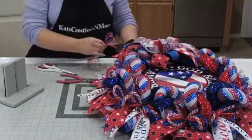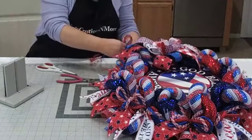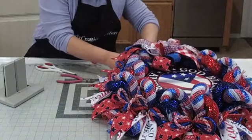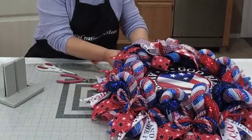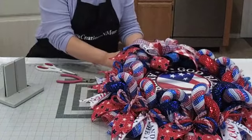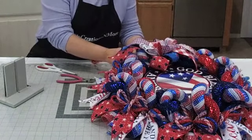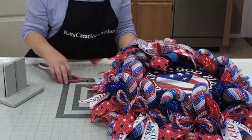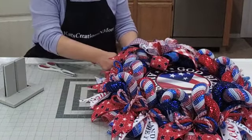Sharon said, love the tubing on there. I'm trying to get it under my bow. Margarita said, something I'm willing to try. She said she was going to try a red and white one because she's up in Canada. Oh, that would be really pretty. Like a maple leaf would be pretty. Yeah, nice. That's exactly what I was thinking.